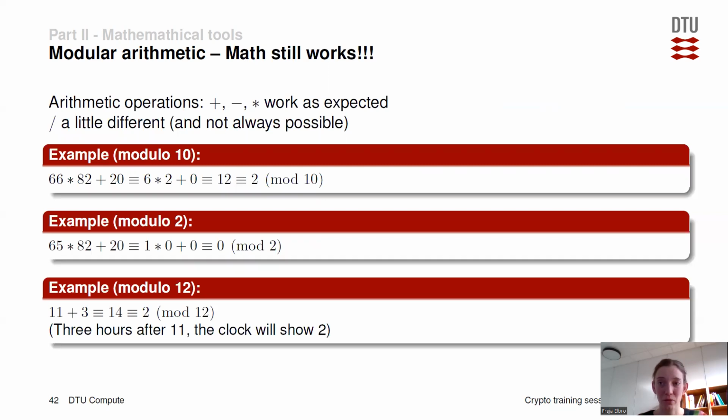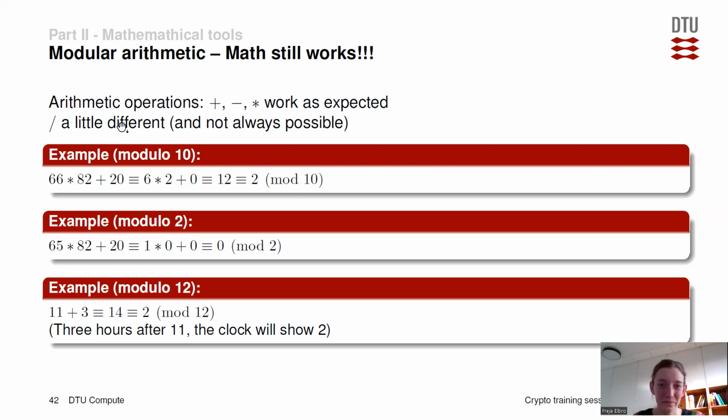But in order to use anything for crypto, we have to have some coherent mathematical rules that we can work with. We can make any rules we want, but if we're not making rules that make mathematics still work, or if there's no structure to what we're working with, then we can't use it for anything. So we need to make sure that there's some structure to this world that we've invented of modular arithmetic. And what's amazing about modular arithmetic is that the mathematics we're used to with plus, minus and multiplication work exactly like we're used to for normal numbers, which is great because then we can just carry that over. Division is a little bit different and not always possible, but I want to argue that it's essentially the same as what we're used to.